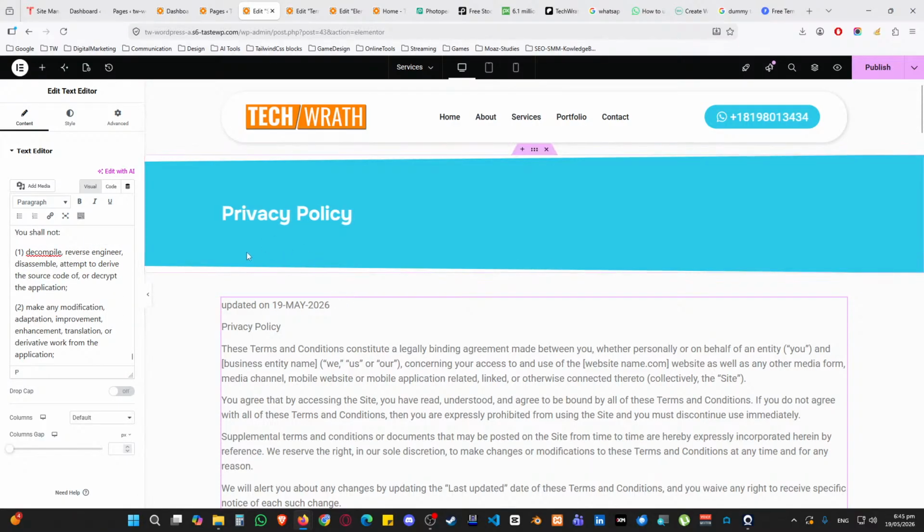All right, privacy policy, and I'm going to publish it. So now you can see how quickly we made one page and then the other one. So you can make a cookie page. Same thing with your pages like contact page and the services pages, especially. If you've made one, you can just copy paste it and replace the content and do that kind of stuff. All right. So privacy policy is done.